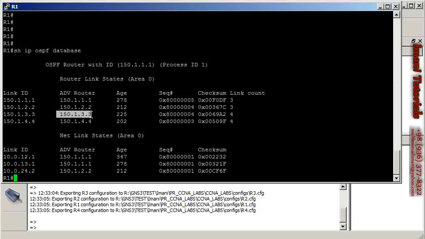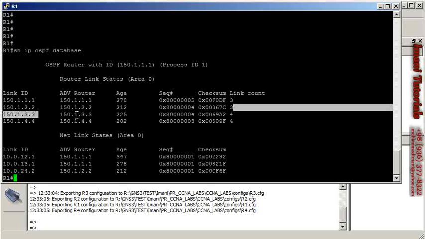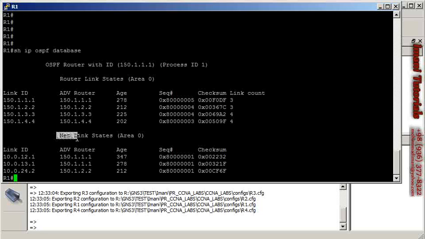As this router, I tell other routers that I have this link available to me. Router 3, for example, tells me that it has a link available, and I can reach it through this, and this is the meaning of LSA type 1, or router LSA. And you can see that we have LSA type 2, that's network LSAs, as well, and this is because our network has a designated router, backup designated router, and other types of routers. So what does this mean?